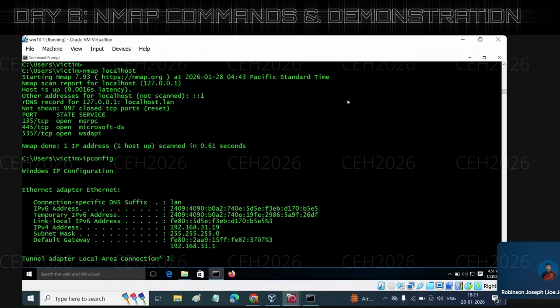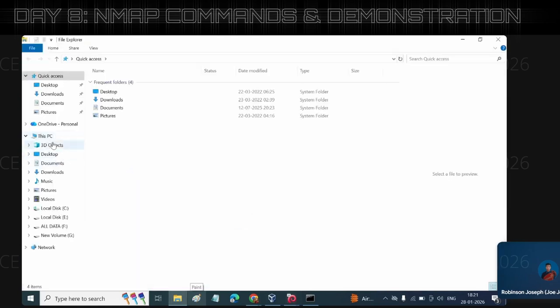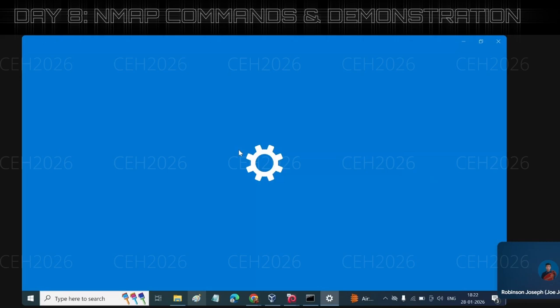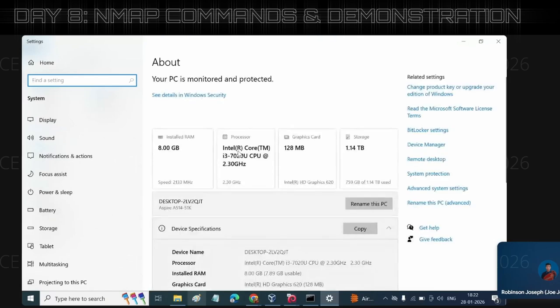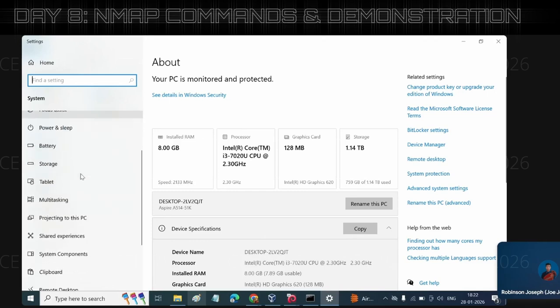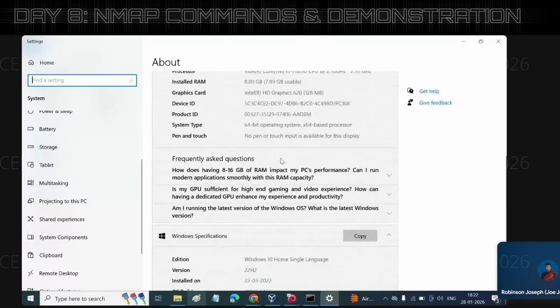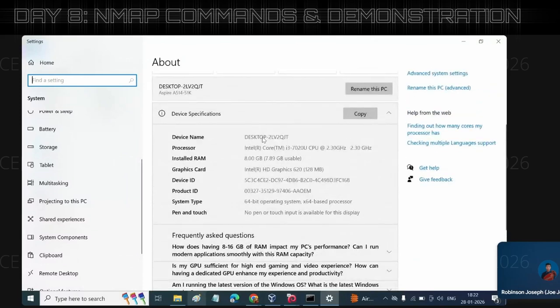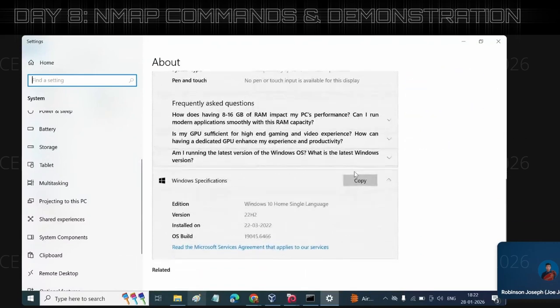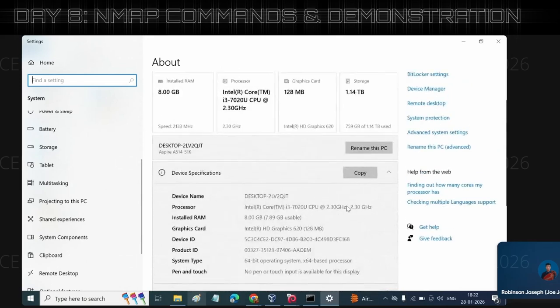See here, properties. Device name. This is your NetBIOS name. Where can I check it?